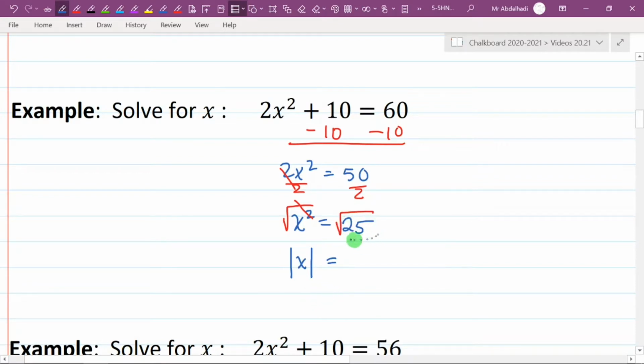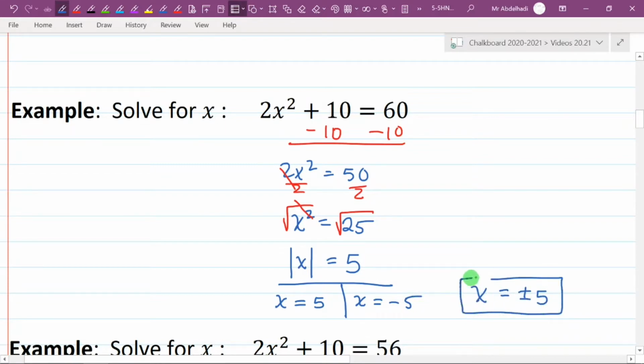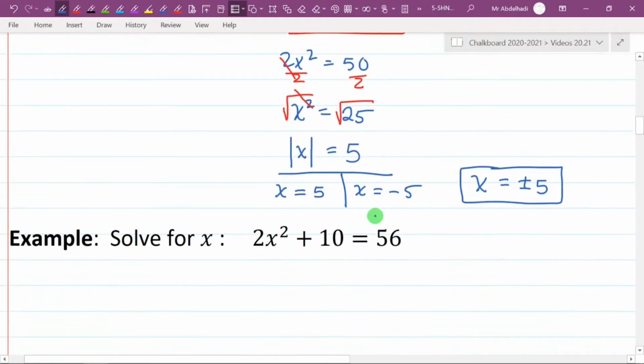So what about this side here, the square root of 25? Well, a lot of people think when you take the square root of something, you get plus or minus 5. That's wrong. So then what do we do? Well, this is now an absolute value situation, and you're supposed to t-bar. And that's where you get the plus or minus. So yeah, the answer is x equals plus or minus 5, but people get there thinking that it's because this is true, that this equals plus or minus 5, and this is totally false.